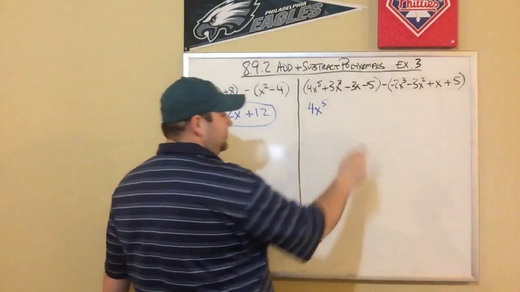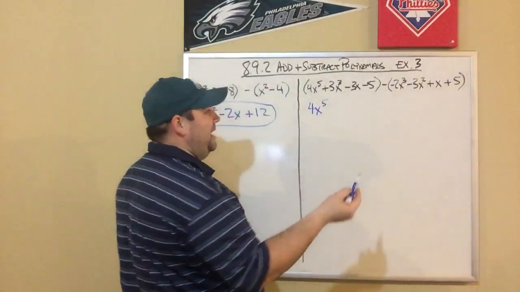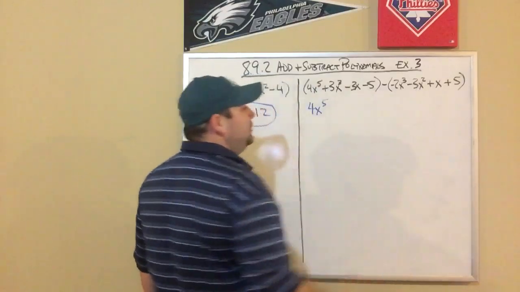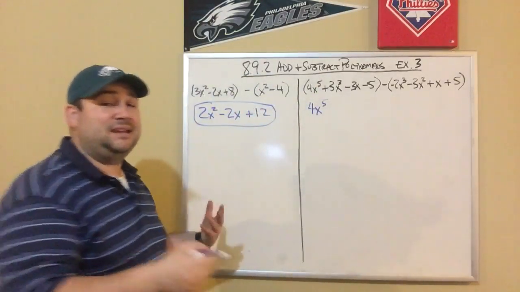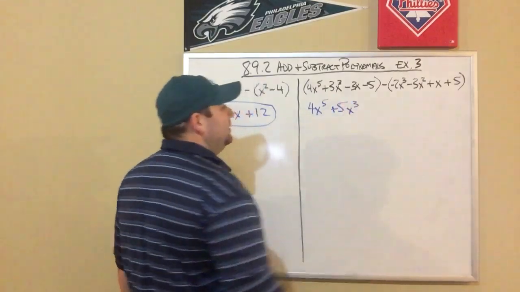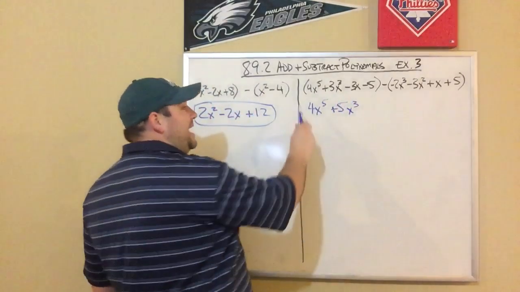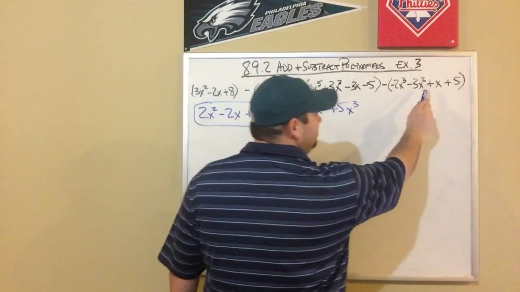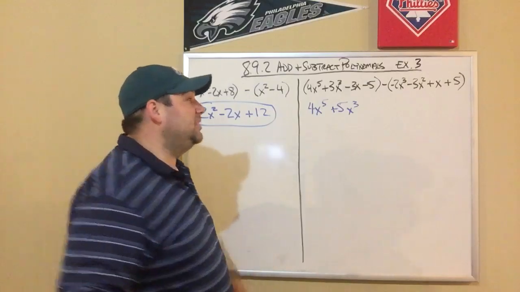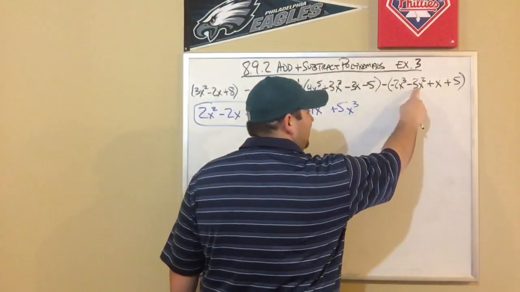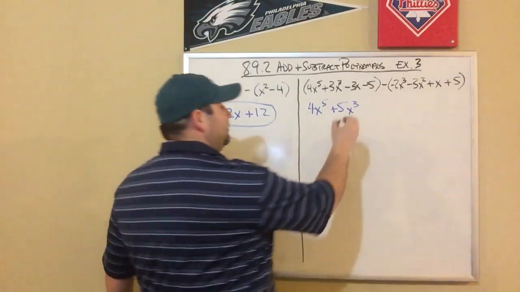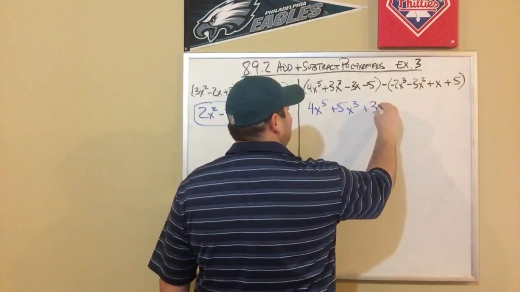So let's go to fourths. I don't see any fourths, so we can skip that. Let's go to thirds. 3x to the 3rd minus negative 2x to the 3rd. 3 minus negative 2 is 5, positive 5, so plus 5x to the 3rd. Then I'm going to move on to my x squareds. I don't have any x squareds in here, but I do have one right here. And this is where it gets a little tricky, because you need to think of this as minus negative 3x squared. Minus negative 3 is really just plus 3, so this ends up being plus 3x squared.